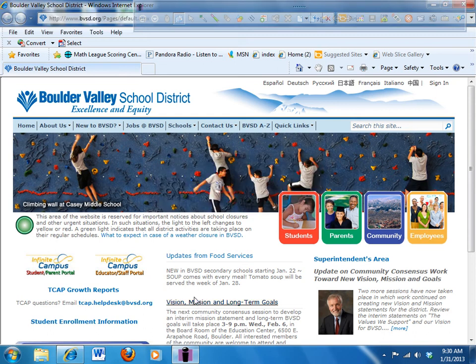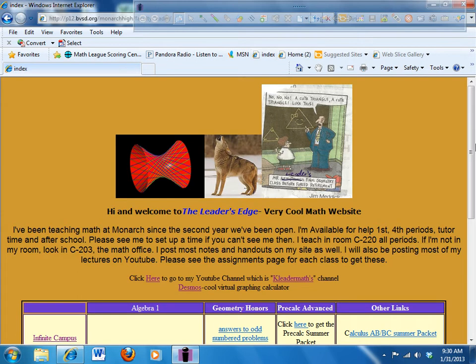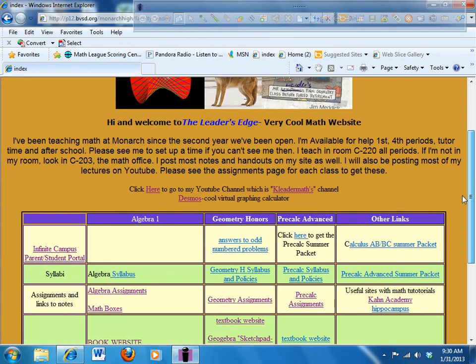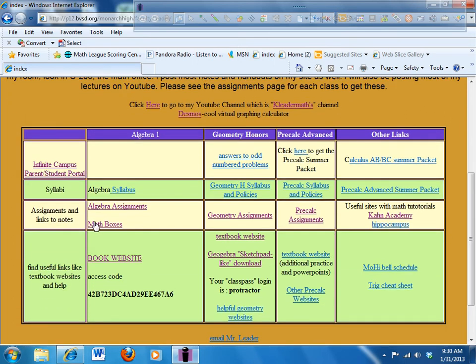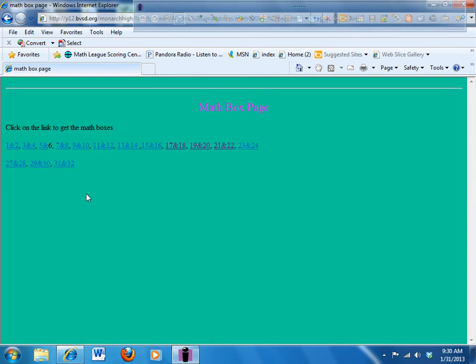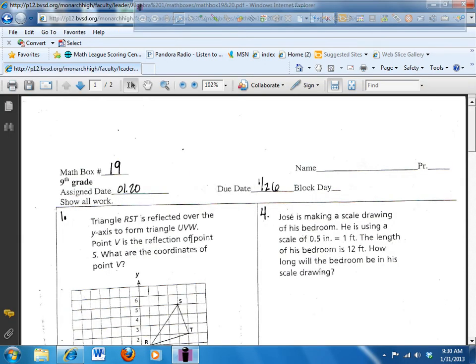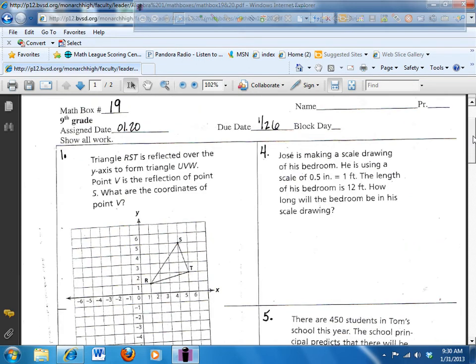Recording. Hello out there. So first thing we're going to do is get mathbox19 and go over a couple questions on that. Just like I do, if you go to my home page and you don't have mathbox19, you go down to where it says math boxes. You click on that and click on 19 and 20 and it should pop up. There you go, mathbox19. I said I'd go over two to maybe 3 questions for each one. And remember, you guys, we're grading these for accuracy. Which one do you have a question on?